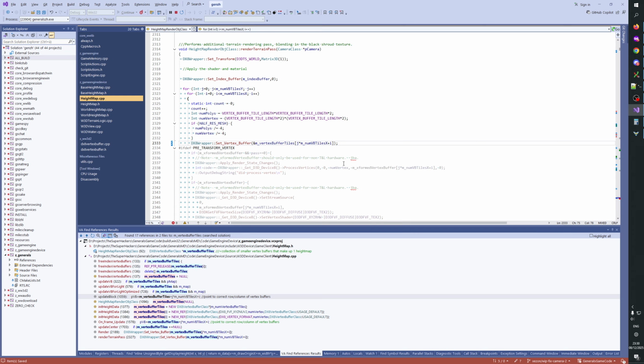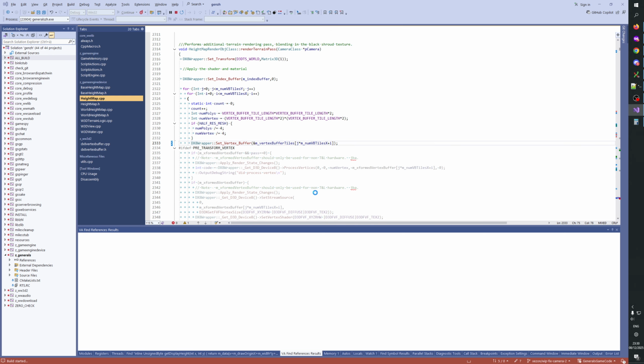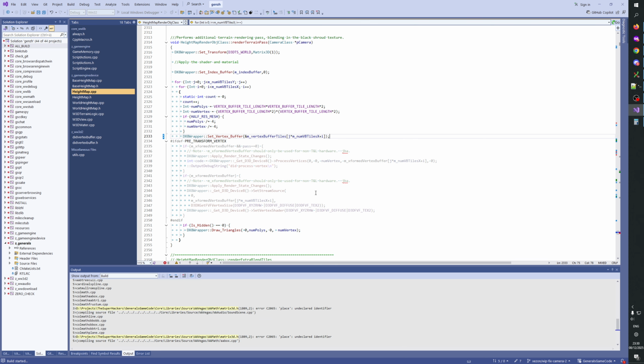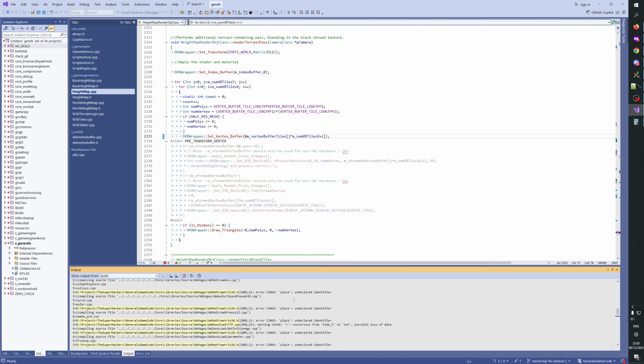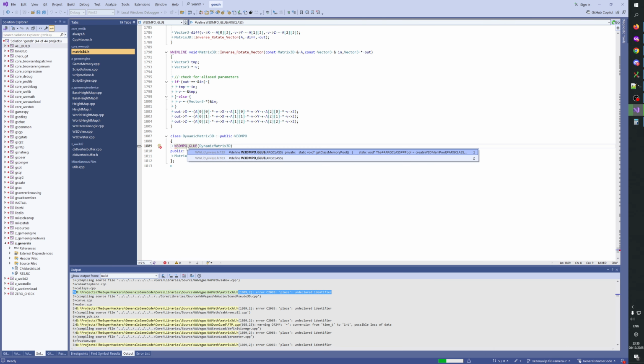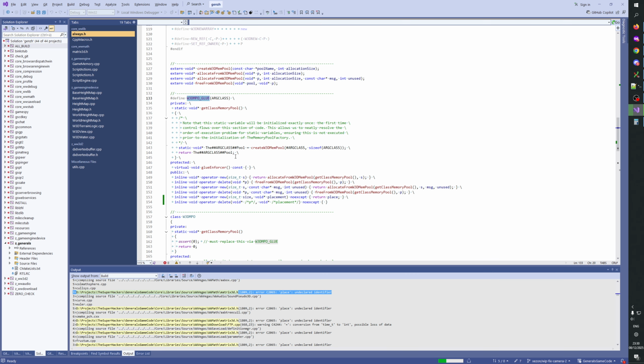Yeah. Let's see if it compiles and runs. I probably forgot something and everything will crash. Well, it doesn't compile. Place, undeclared identifier. Oh, return place.